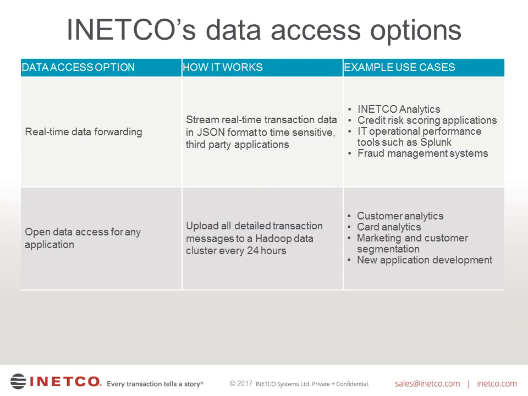If you truly want real-time transaction data streamed into your application, perhaps you have a time-sensitive application, we can send that in JSON format into those applications. It's a mechanism we use for our own analytics technology, but if there's a credit risk scoring app, an IT op performance tool, or a fraud management system that needs that data and wants it fired transaction by transaction, that's a scenario we can absolutely support, and we have customers doing that in the field today.